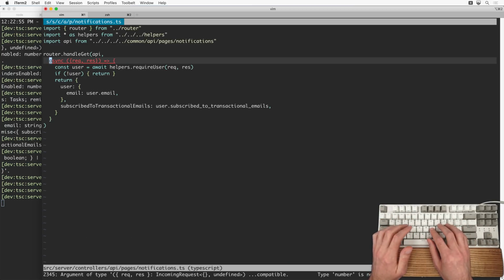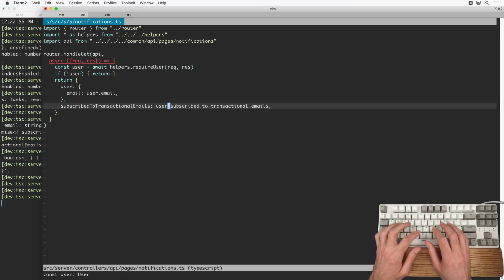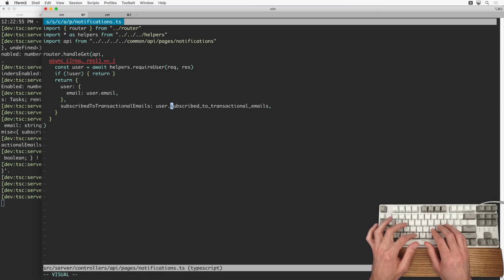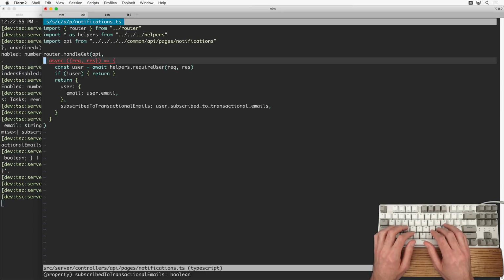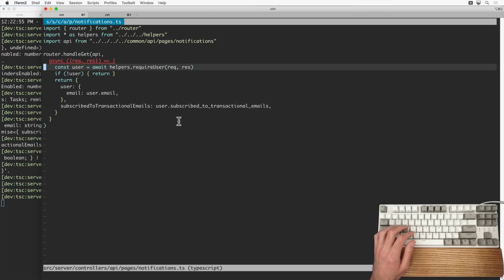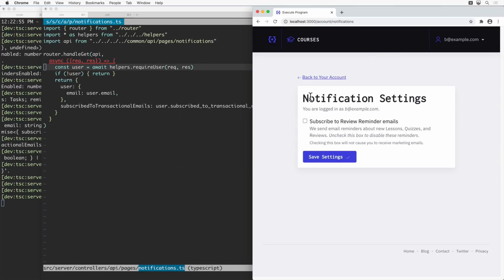And so because of the nature of the change I've made, I know that it's going to be right here where we're getting this exact field that we changed out of the database, and we are returning, well, let me step back. So this file is the server-side handler for one of our API endpoints. And you can see the name of it, this is the notifications page. So this is the endpoint that this page hits when it loads.